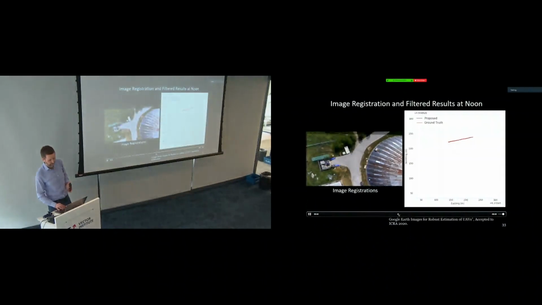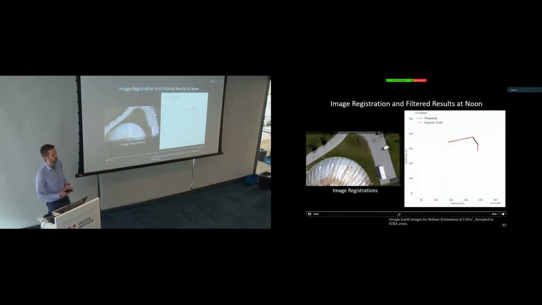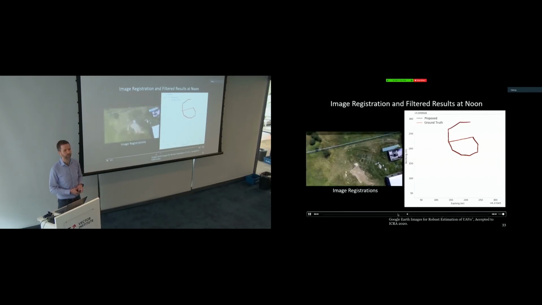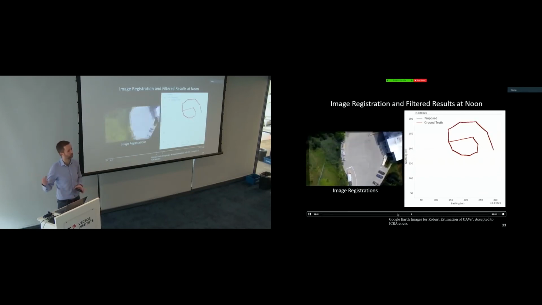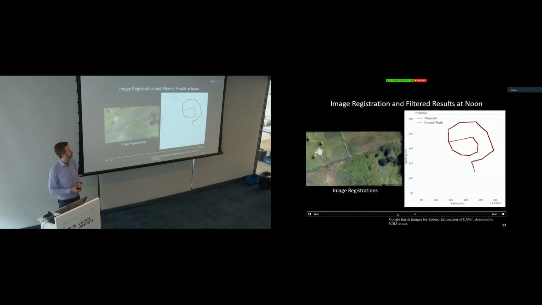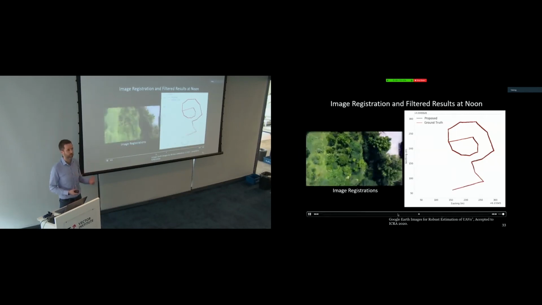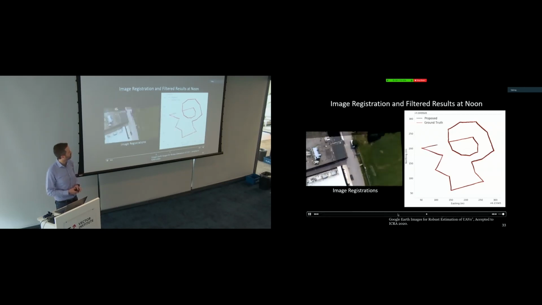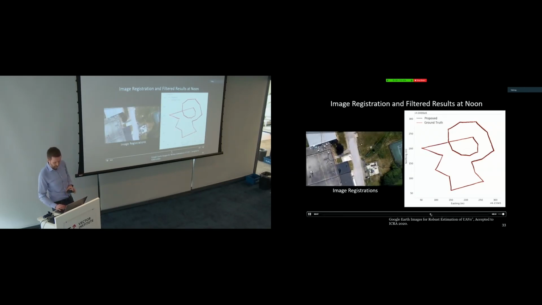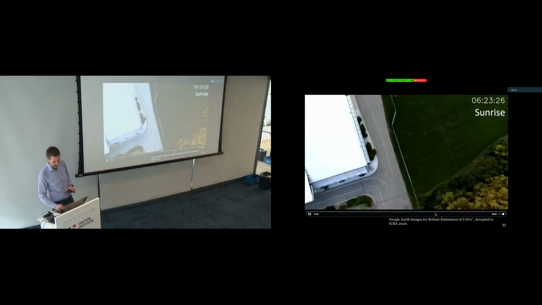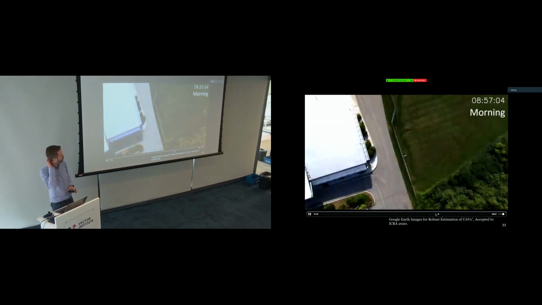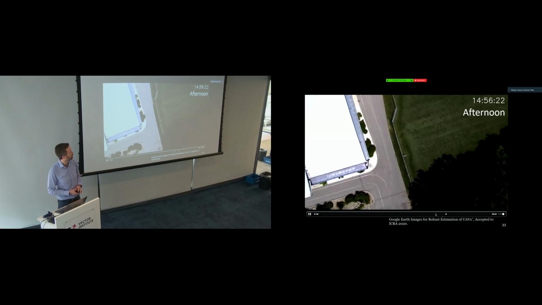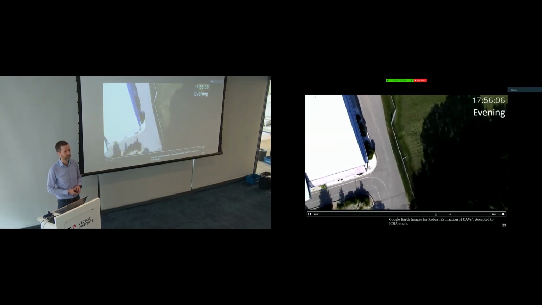And then the real clincher is, does it work under something like lighting change? So we did an experiment where we flew about 7 times throughout the day on a sunny day. And so the shadowing can change quite a bit, and we tried to match against the same Google Earth renderings. And it turned out to work pretty well. We don't actually have this running online yet. But here's just to give you a sense of how much the appearance of the world can change throughout the day. You can have massive changes in the shadowing.